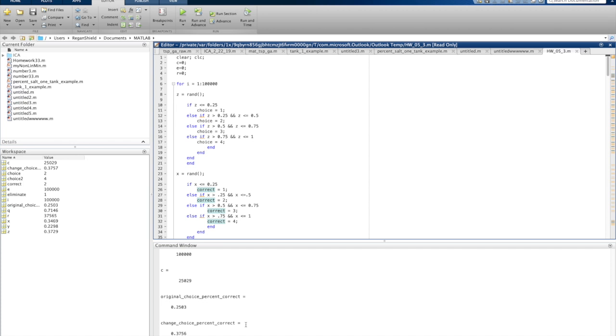The change choice is around 38%, which is actually a little bit higher than expected. But this also makes sense because once you eliminate one, then it should be easier to guess than the other 3. So that's how our code works and how it's optimized. And as you can see, it runs a lot like what you would expect to receive from an actual game show in reality. Thanks for listening.